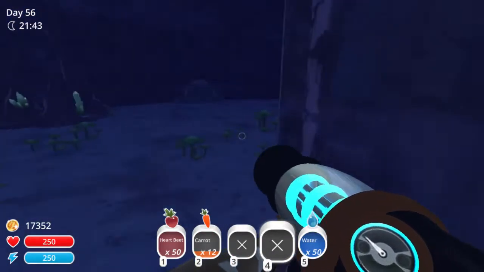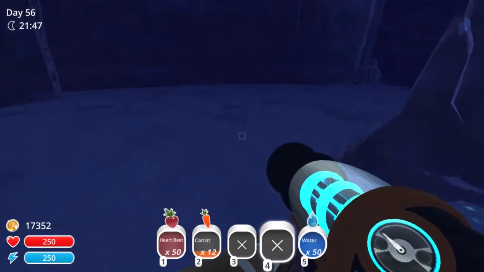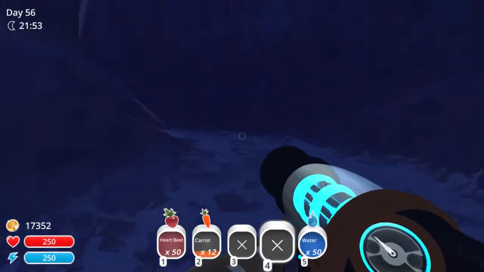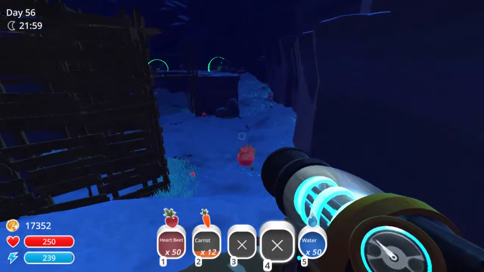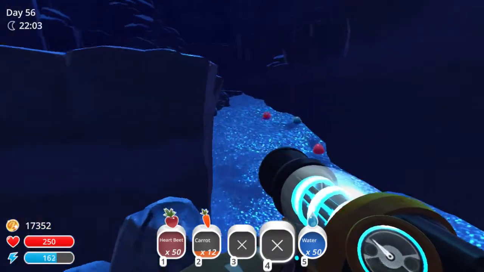All right, guys, we're back out here. It's still dark in the game, but you guys can see all our stuff is still here that we threw out. All right, let's roll. Let's do this. We're gonna go back to our Largo slime. All right. It's gonna be so cool. I'm happy.